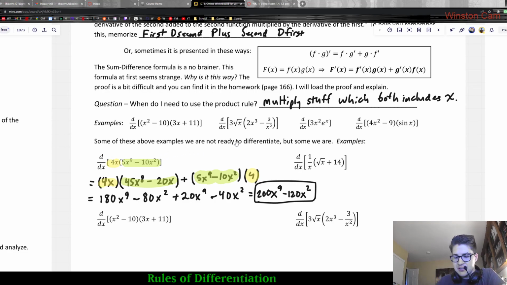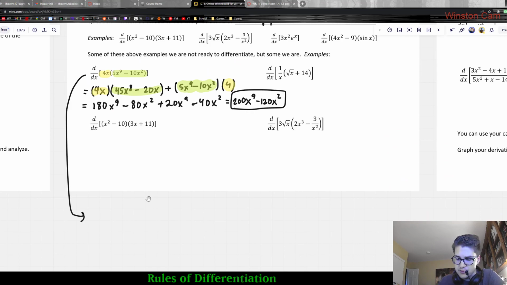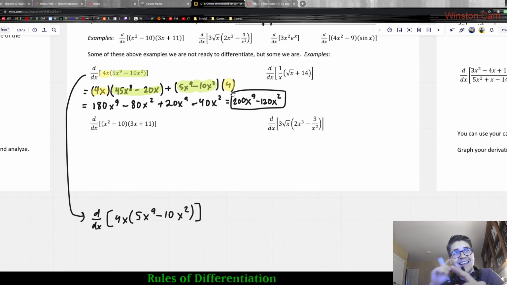But the other thing, as I mentioned at the start of the video, is there's a different way I could have done this, which is just by multiplying first. So let's copy down our problem once again. And you know, multiplying first is usually a lot easier. And so I've been asked the question before, well, why do I bother with the product rule if it's easier to do it another way? And I'll get to that in a second.